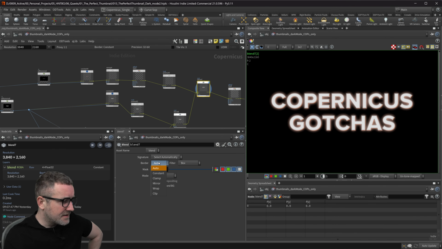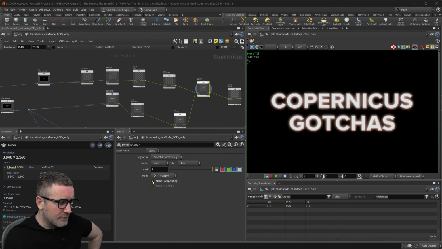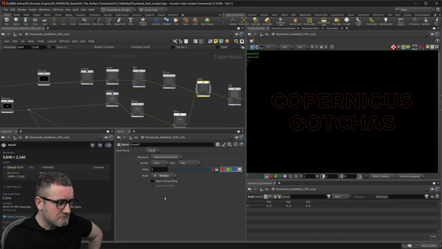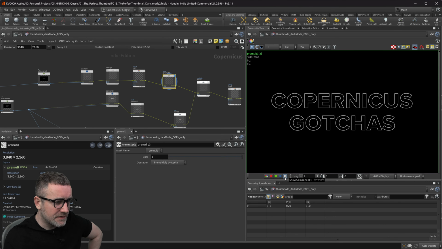I must admit I don't understand why you need to check alpha compositing to have multiply working. Shouldn't multiply just be here? I have this with an alpha. Oh, why is the alpha so dim?